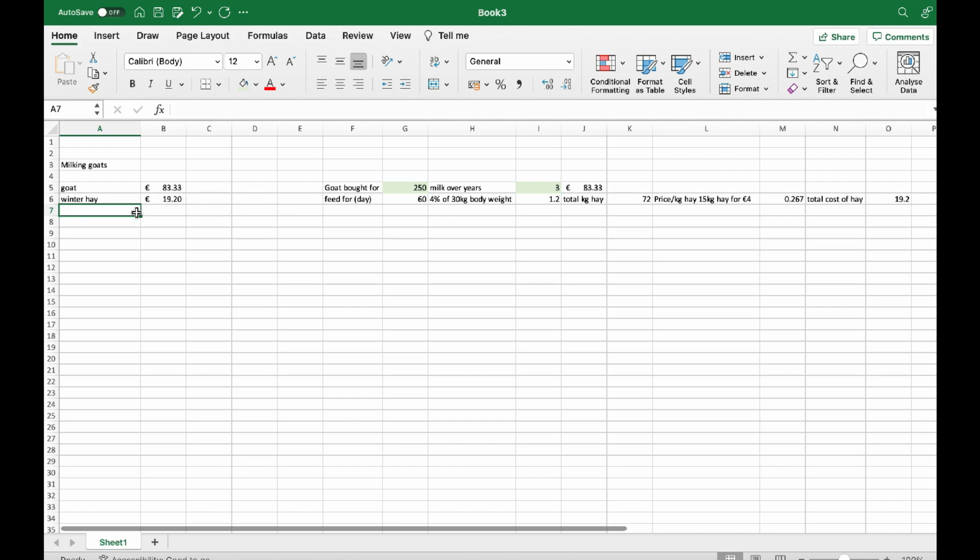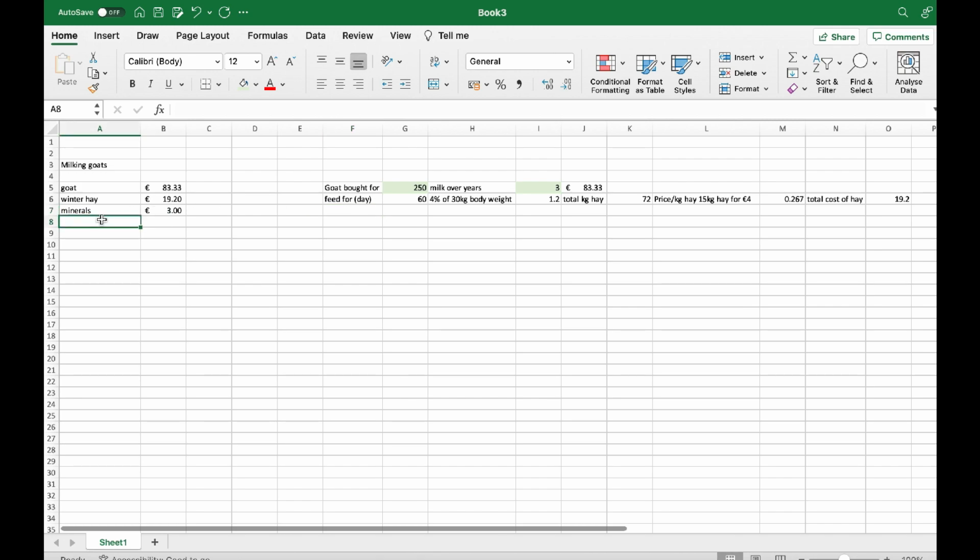The only other cost I have is I buy a lick bucket, which is like €15. I probably buy 2 of them in the year. So that's €30 a year. So that's going to depend on the number of goats. I call it a lick bucket, it's minerals. And really, €30 does 10 goats. So I need to work that back. So €30 divided by 10, so it's really €3 per goat per year. So I'm going to put 3 in here. There's not much I need to work out in that.